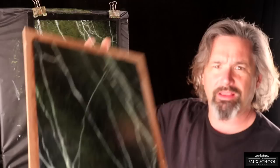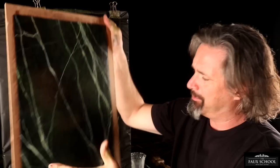This is the one I did the other day. I'm not crazy about it, but see how they die down a little bit. I don't like the veining on this one at all. I was just practicing, more focusing on doing the veining, and not necessarily the placement of the veining. And that's kind of what we do in the workshops. But this gives you an idea.